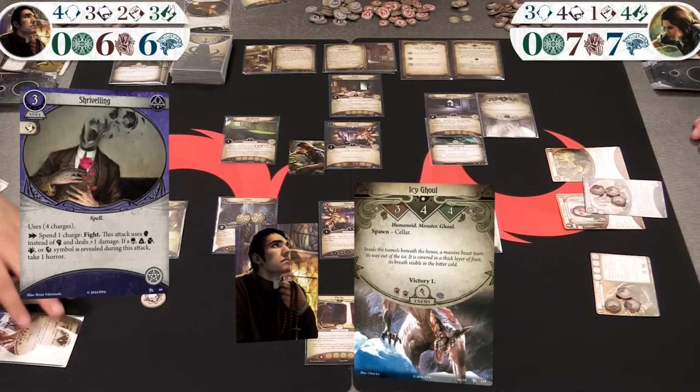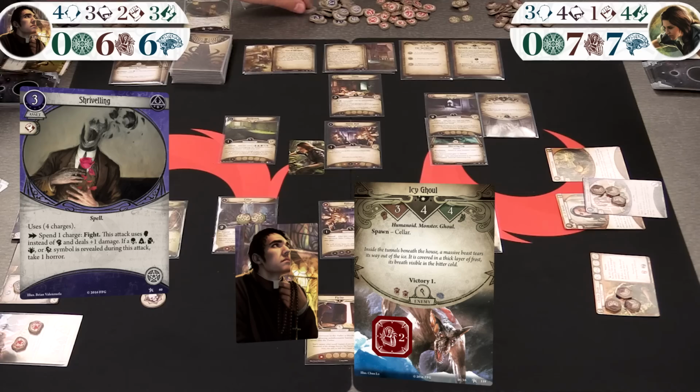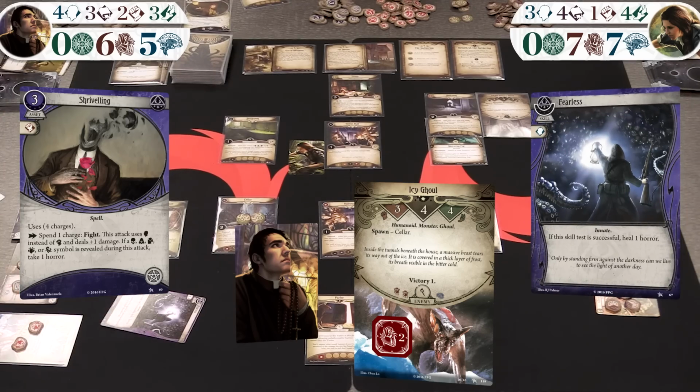Is 1. Okay, so that's fine. I shriveled. It did 2 damage, but because I pulled a skull, I'm going to take 1 horror from shriveling. Oh man, it's starting to happen now. So actually, for my second shrivel, third action, I'm going to commit Fearless and try to get rid of 1 of those horror. If it's successful, heal a horror.